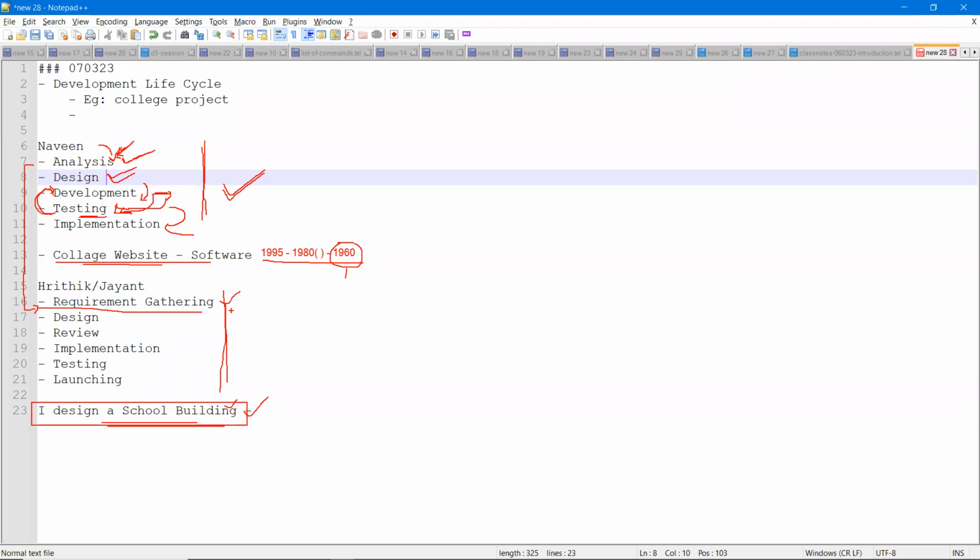How many floors you want? What kind of walls you want? What kind of land it is? How many rooms you need? You need stairs or not? What kind of people are going to live in that? How is that going to be used? Is it going to be used by a small family to live, or is it going to be a commercial one? So this entire requirement gathering was done.